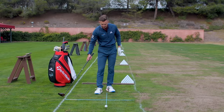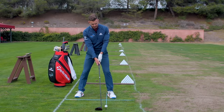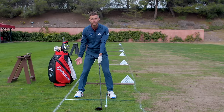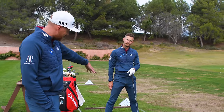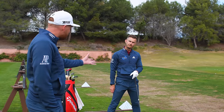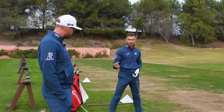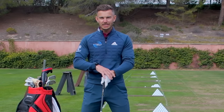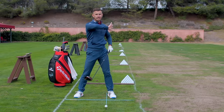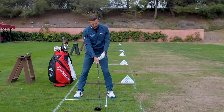I've got alignment sticks set up here and I'm making sure my left heel is right up against that stick. For Jimmy this was: 'Wow, this feels so different, this feels really strange.' But he knew the alignment stick should be there — he knew how it should look — but the feel was so weird. Now this gives him more chance to square the face. The issue was, putting the ball forward without changing the grip meant he'd now hit it even higher — this is why we needed to change the grip and take the right side out of play to have a more predictable shot.